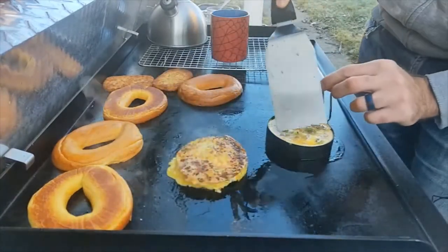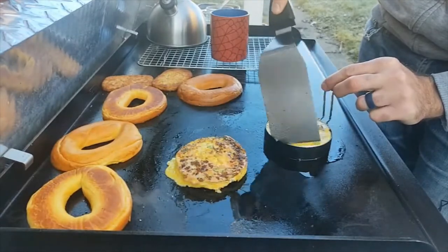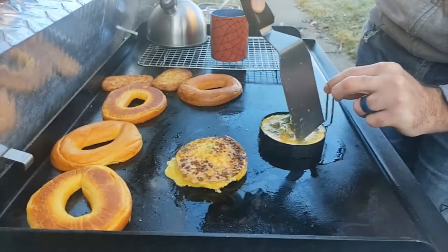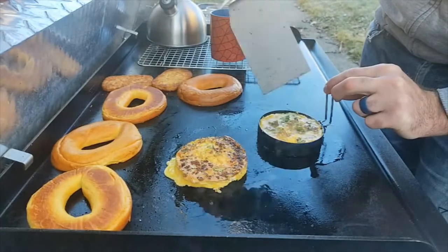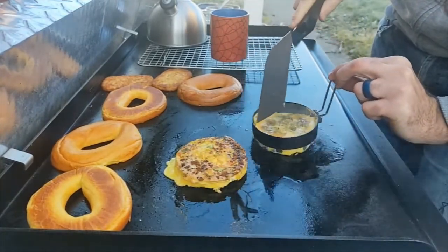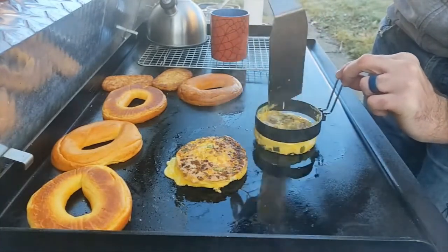It got darker than I wanted — shoot. I don't think it's not going to be good, I just think it got darker than I would like. Also, a lot of that is the sausage that was sitting on the bottom cooking. So it's not the end of the world — you just tap them like that to get them off. I really didn't use enough oil or spray; it would have been nice.